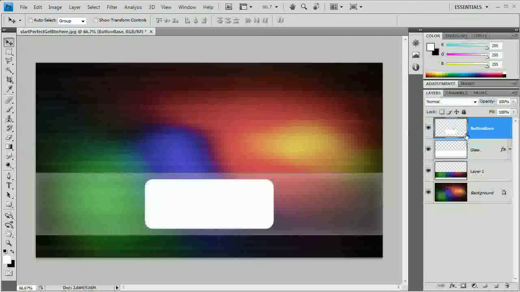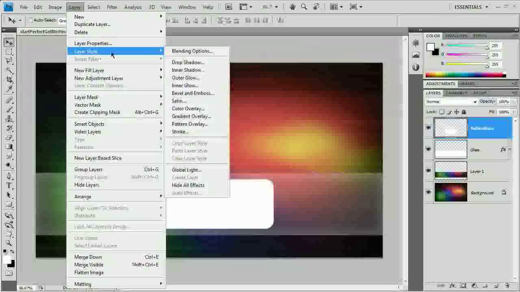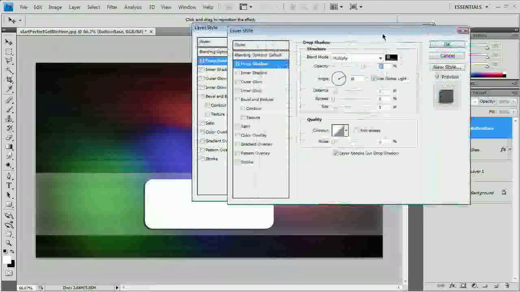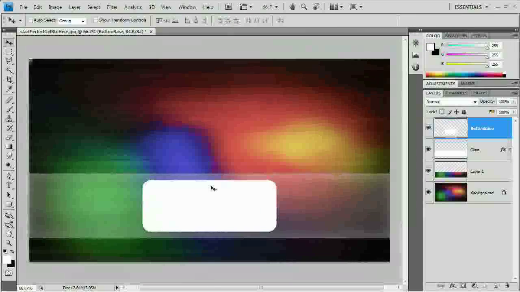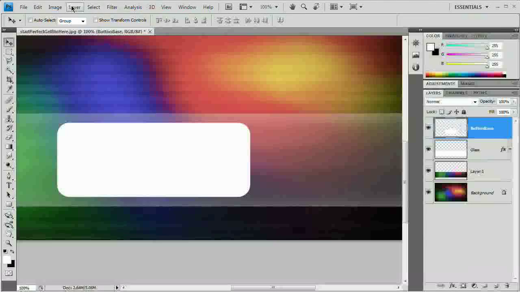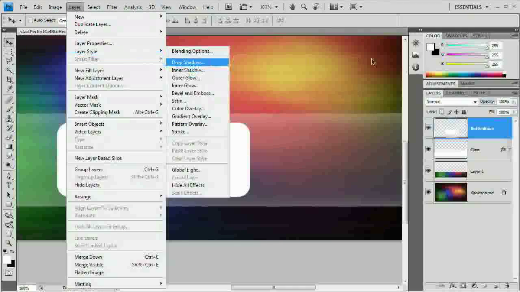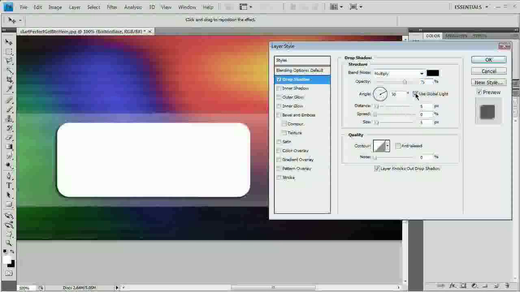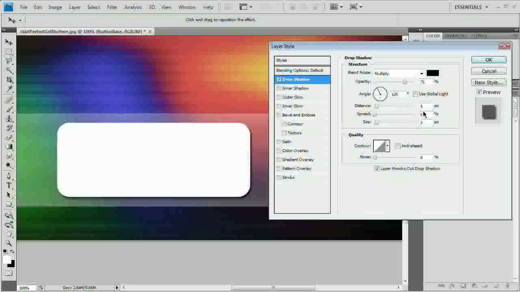Now it's just a matter of adding some layer styles to this button to make it look like a gel button. So again, we're going to go Layer, Layer Style, and let's throw a subtle drop shadow underneath it to kick things off. Actually, I'm going to cancel this and zoom in so you guys can really see what I'm doing here. There we go. I'm going to go Layer, Layer Style, Drop Shadow. I want to uncheck Use Global Light, set it to around 120, that's fine, distance of 2, and a size of, let's try 7, yeah, 7's probably pretty good. Then we really want to knock the opacity down to something like 20. Very subtle.